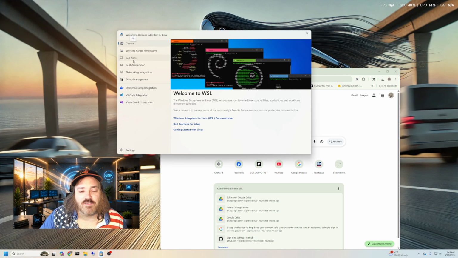They've got a bunch of stuff here. A lot of you guys use Docker and stuff. Just a lot you can do with it. I almost exclusively use it for testing apps and stuff like that. I get in there and I say, okay, there's something I cannot install in Windows. I'm going to install it.